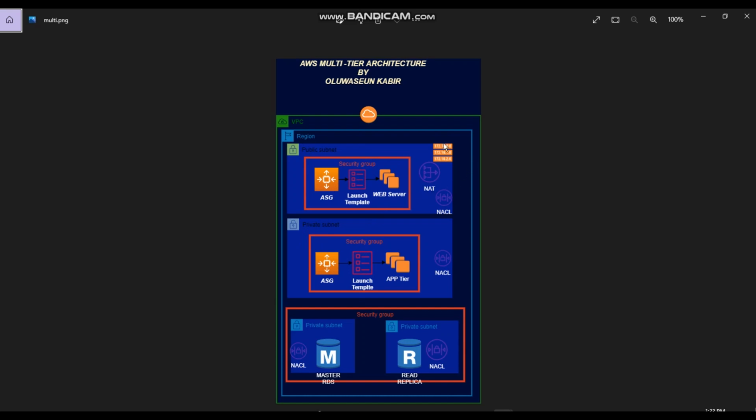So we are creating one public subnet and two private subnets. One for the EC2 instance and the other one for the RDS. So we don't really need to create a subnet for it because we are only replicating it. So it's going to create it by itself. And we have the route table. We are going to associate the route table to the internet gateway. So let's take a look at how we are going to go about this architectural diagram. So let's start.